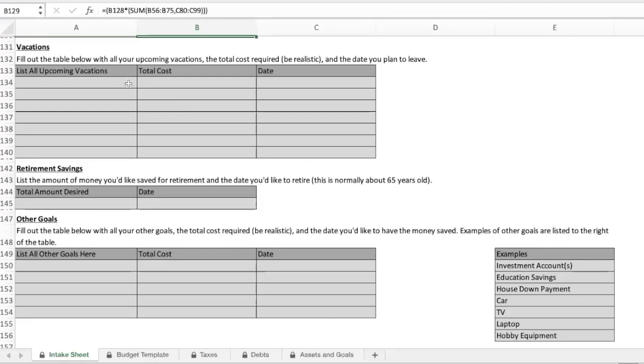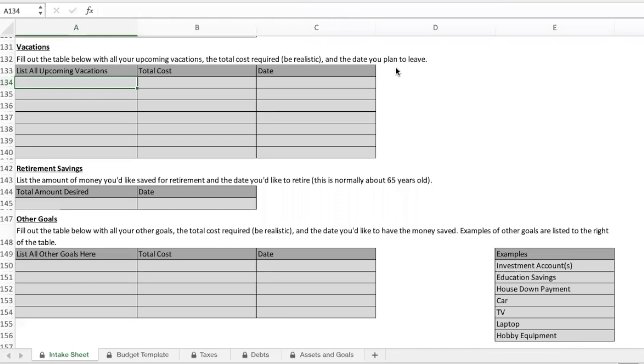So what I normally do is I have a list of about 4 or 5 places that I would like to go visit, and I set a dollar amount that I think it will cost me to go, including flights, hotels. I estimate food. I'm a little crazy, I know. But I take all of this and then I'm able to allocate a monthly amount that I'm going to be setting aside and saving for that vacation.